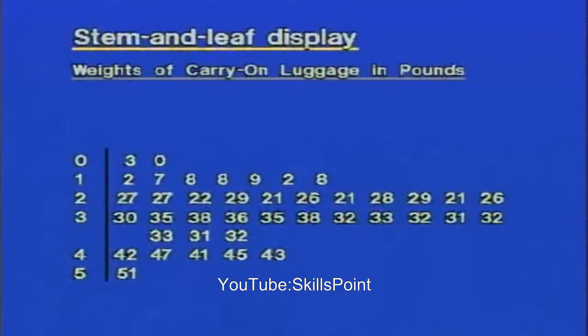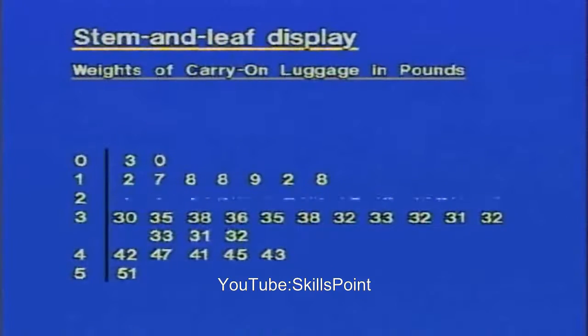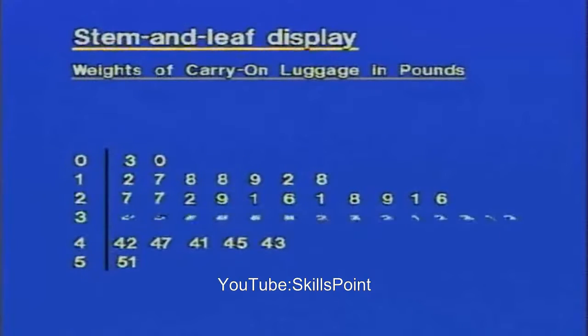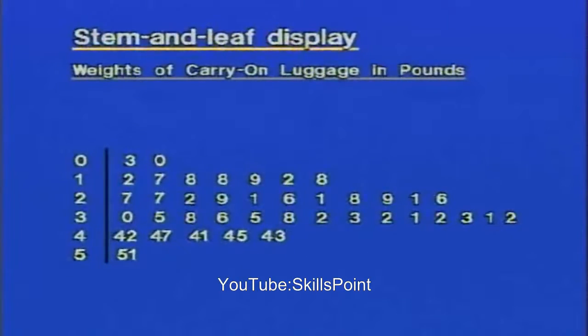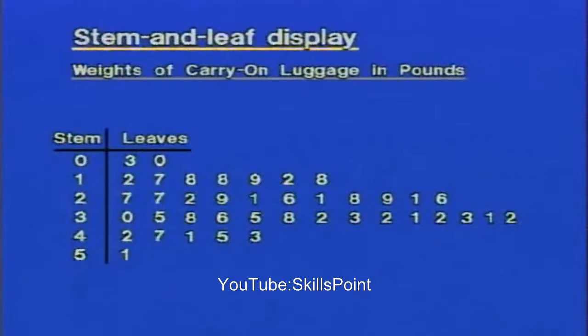That is, we'll take the 2s out of the next row, that is, out of the numbers to the right of the 2 that's on the left of the vertical bar. We'll take the 3s out of these numbers, you see, and we're just taking digits out, and we take the 5 out of the 51 and leave a 1. And it turns out that the numbers that are on the left, each of those is a stem, and the numbers to the right of that vertical line are called leaves. And this then is a stem and leaf display.